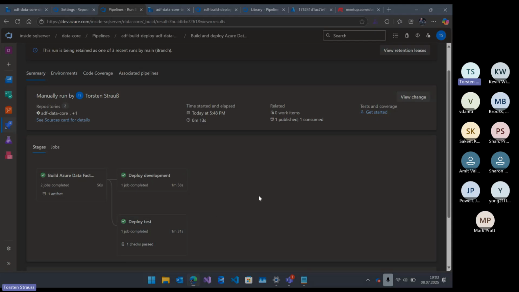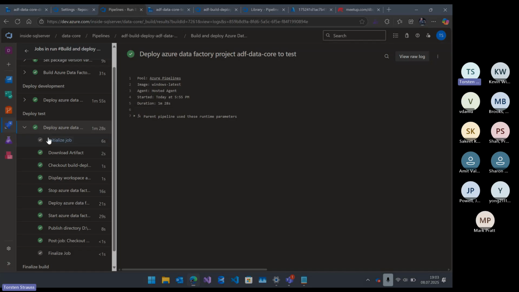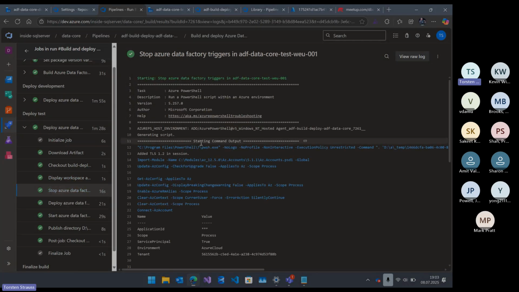And finally, you remember that there was a YAML pipeline which skipped the production environment. But in the end, you have another stage which is called production. I don't even have a certain environment in place because the idea is exactly the same. And within the, let's open this one. So we can see here that apart from the build, which is the same for development, test, and production, we now have our deployment phase.